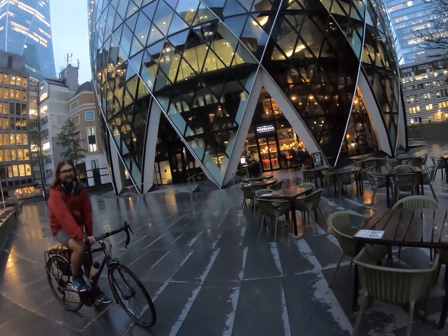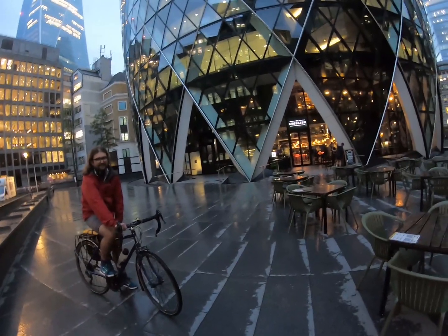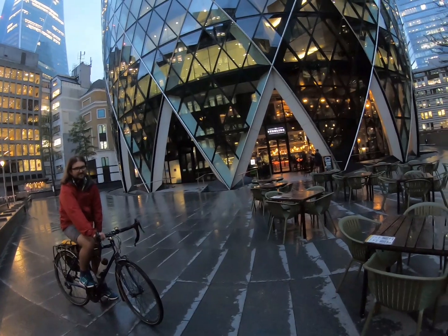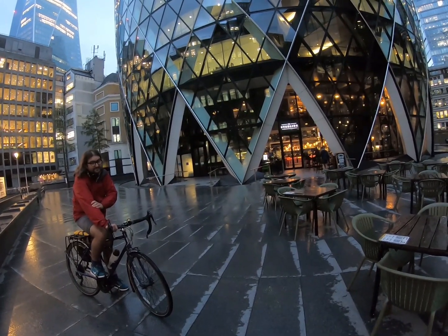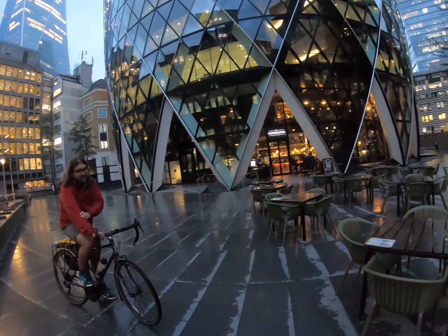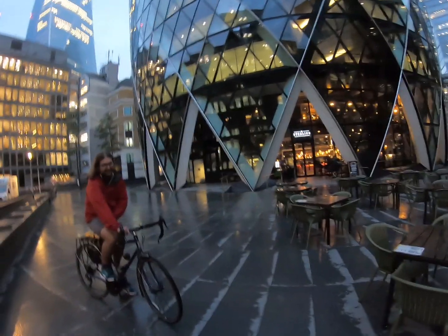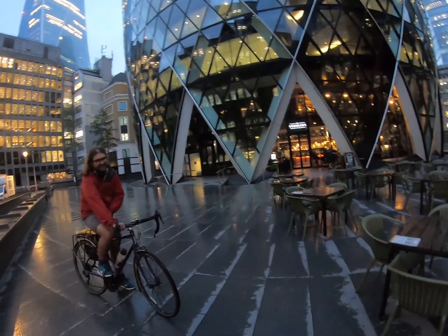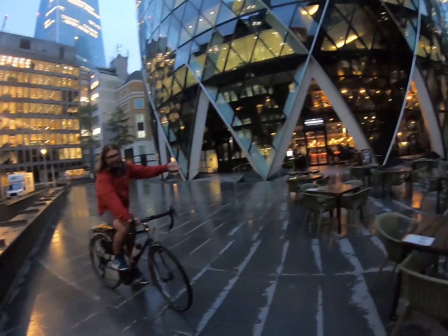You feel warm and affectionate to it, even though you know the City of London, as a financial centre, has a lot of companies that operate here that don't really have Londoners' interests at heart, and yet we still have an affectionate warmth towards this particular building, which transcends the animosity that we might normally feel as non-city people. And even though it was occupied by a Swiss reinsurance company, which is probably the most abstract thing.